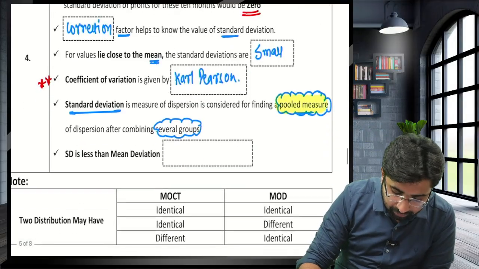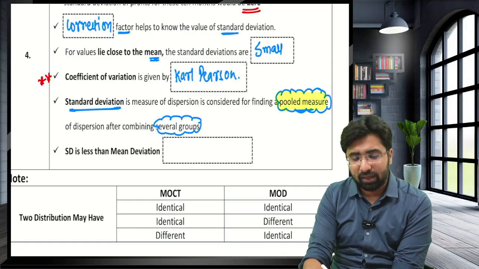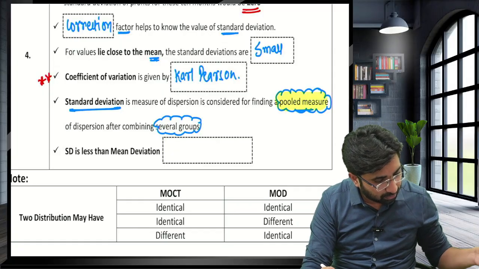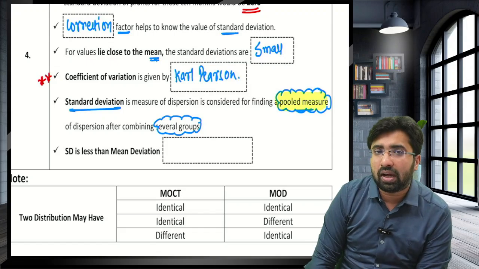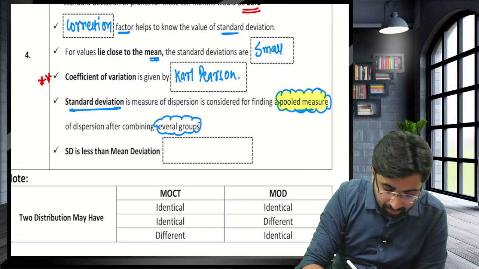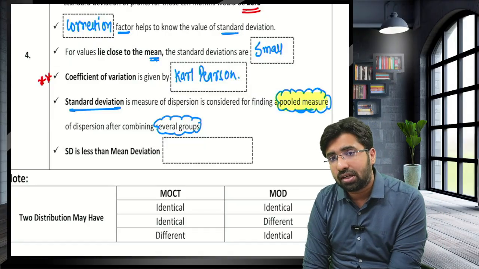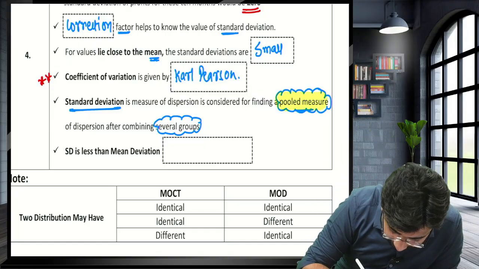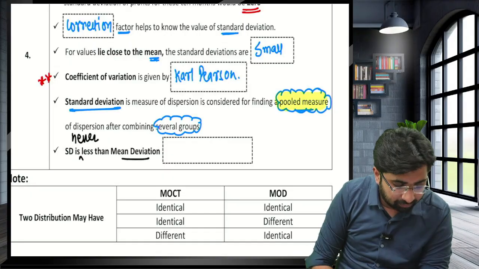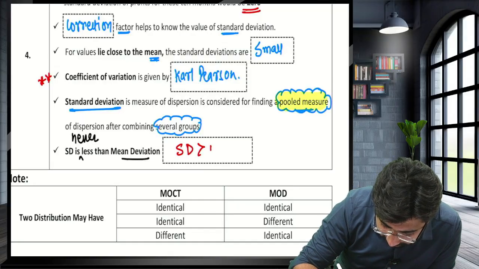Guys, regarding standard deviation, make a correction. In your ICAI module, one question in the question bank has an error. I don't know the exact question number, but I think question 241 or so. They are saying standard deviation is less than mean deviation, and they have given the answer true. This is wrong. Standard deviation is never less than the mean deviation. Standard deviation will always be greater than mean deviation.